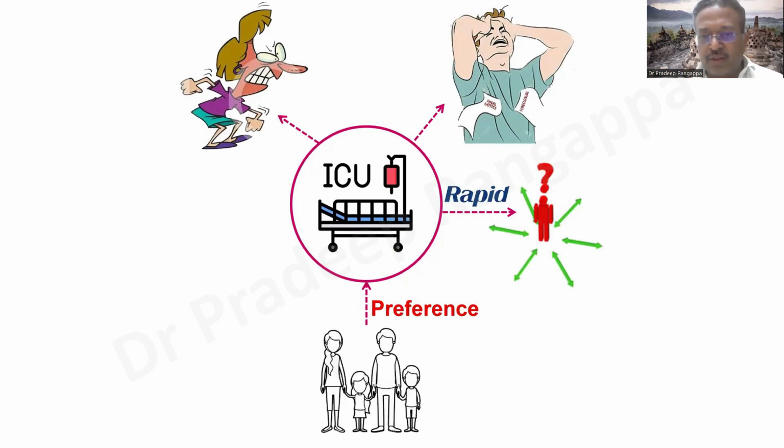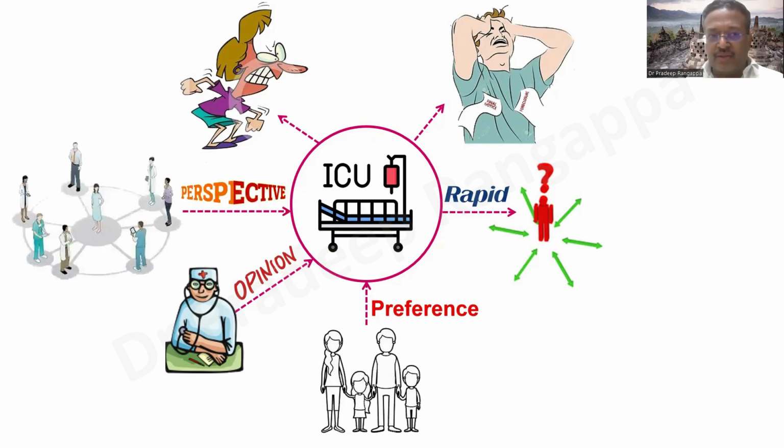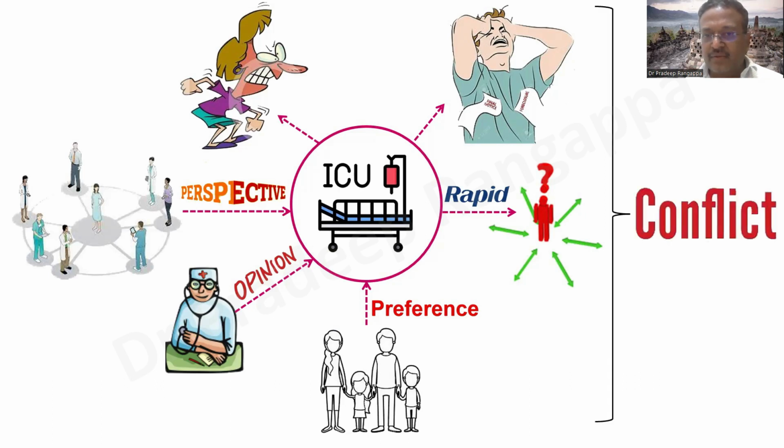Along with all this, we need to factor in the patient's preferences when we are making rapid decisions for the patient. At the same time, there are various opinions that come from within the ICU team, the intra-ICU opinions. Most importantly, another interfering factor is the perspectives of all the different specialists that may be involved in the care of the patient. This is the typical milieu in which we work: a high intensity, stressful environment where rapid decisions are to be made, keeping in mind the preferences of the family, the ICU team and the interdisciplinary teams. All this is a proper recipe that can lead to conflict. This is the typical right pitch we have in ICU for a conflict to arise.